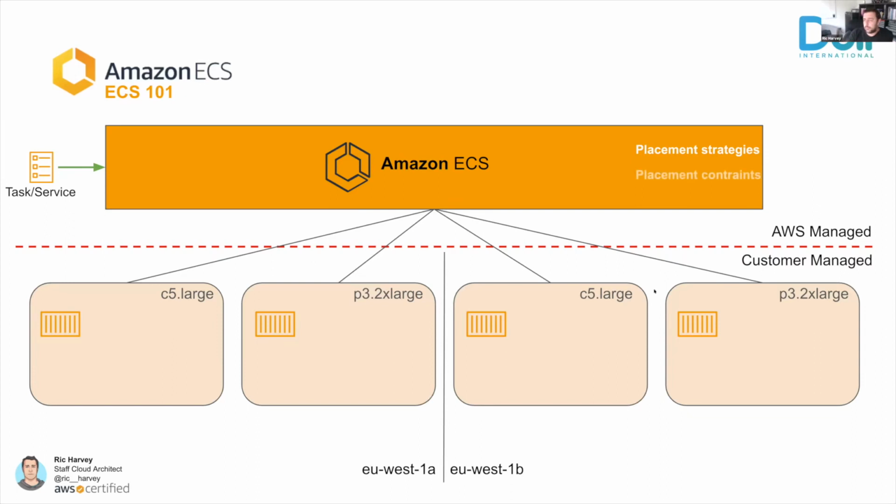But you can go a little bit further with something called placement constraints. What constraints do is basically say when I'm running a particular task, I want to run it only on instances that have got a GPU attached. So in my cluster, in the example here, the P3 2XLs have got a GPU attached, the C5 larges don't. So in my placement constraints, I would say only run this on type P3, and then that workload will only ever get placed there.